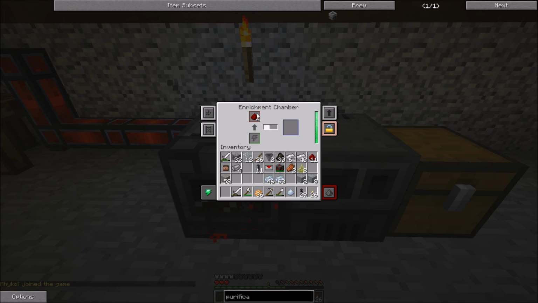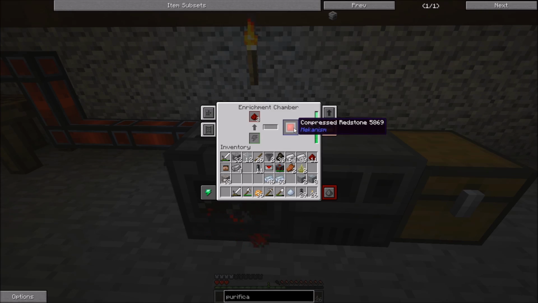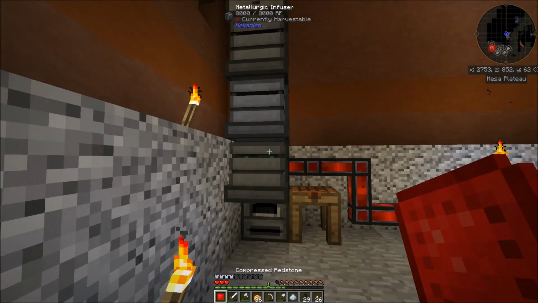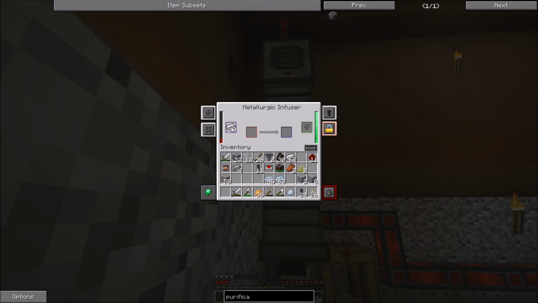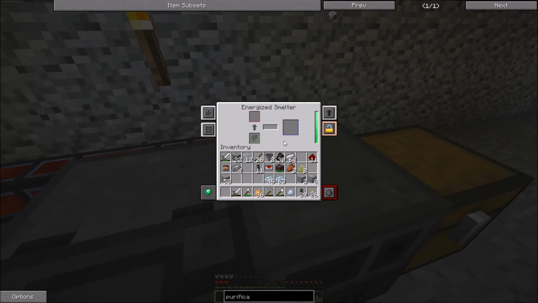I'll put 4 of these in here. I don't know if it's going to try to eject it and what is going to happen to it if it goes through the energized smelter. Okay, it apparently just doesn't go through the energized smelter. So I need to make, let's get this in here. I was going to put in a handful of these. Apparently we're going to need a lot of them.